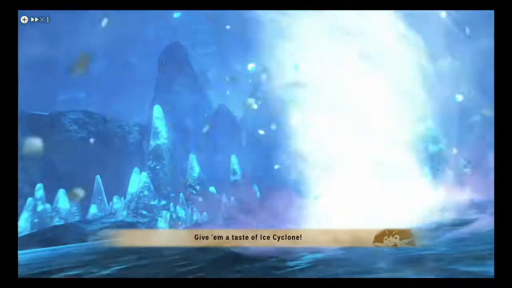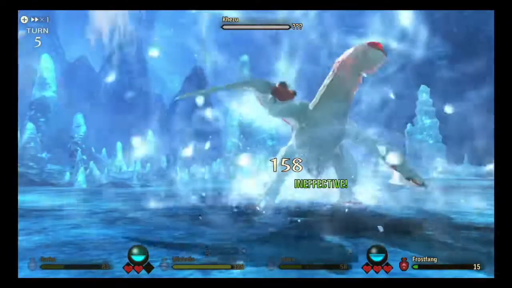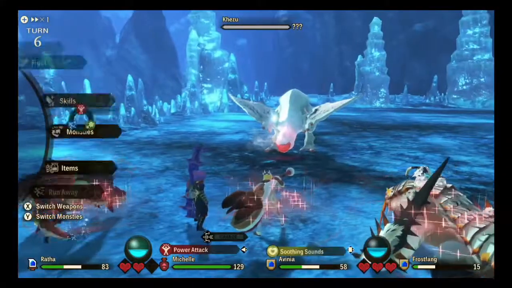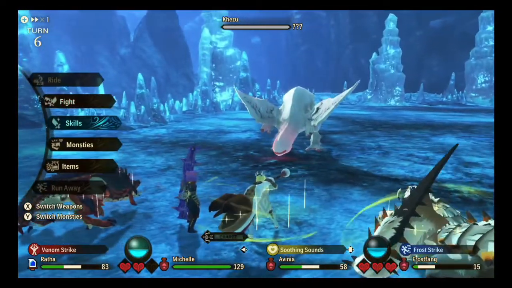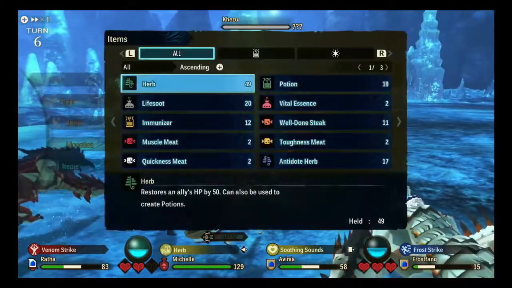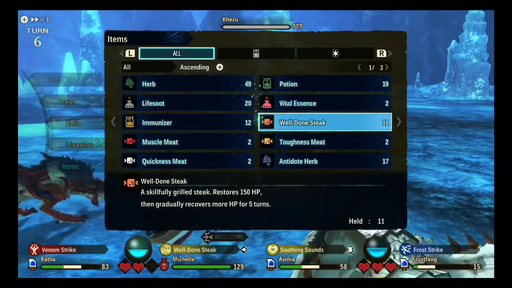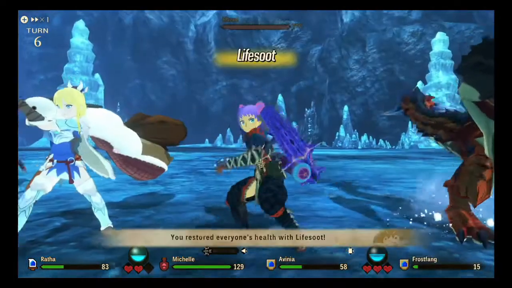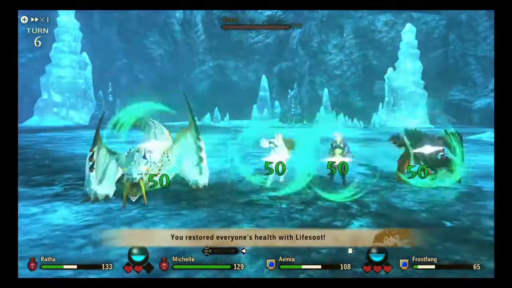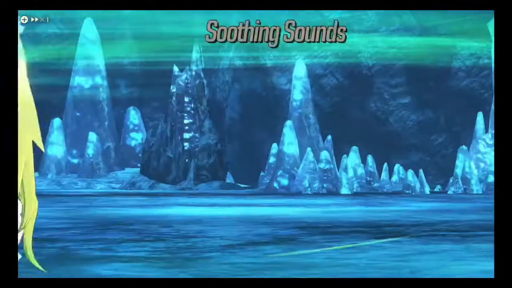I'm not really sure how to block out the attack, but I'm just going to keep attacking its head and hopefully that will stop it. Is it just spamming Roar? It is spamming Roar. That's really rude, dude. I will throw up a life suit just to try to heal, give them a little bit more health. Oh no, it's going with Thunderfield now, okay. I'm not done yet, so let's go for a different move this time.